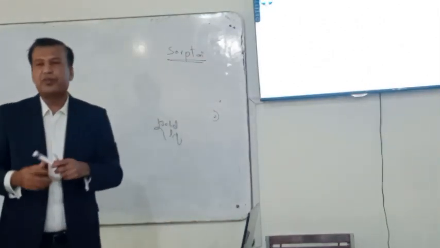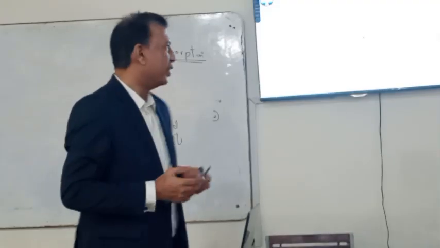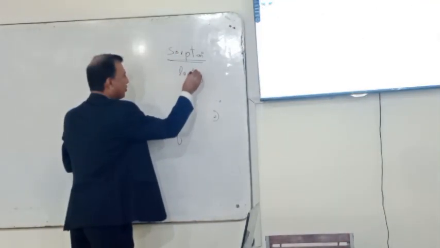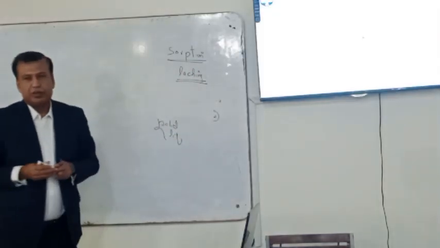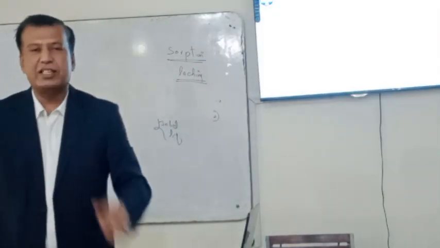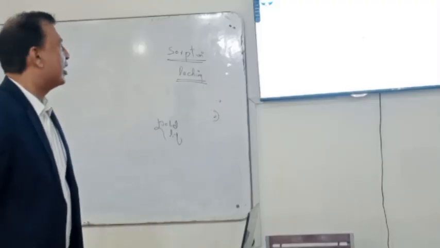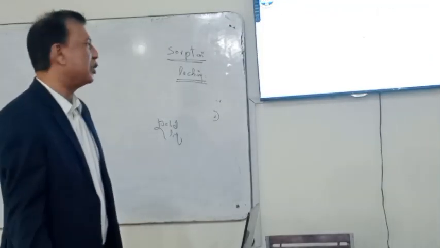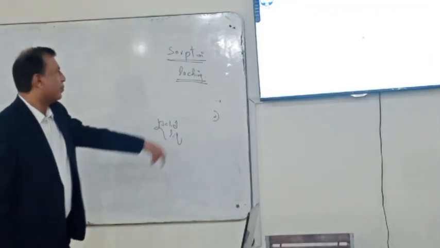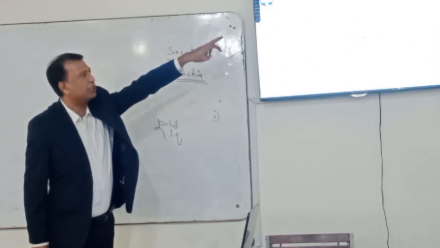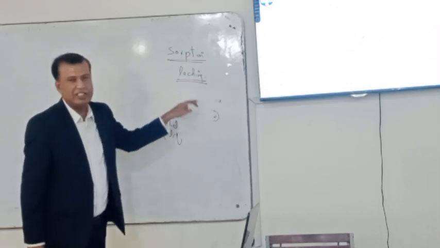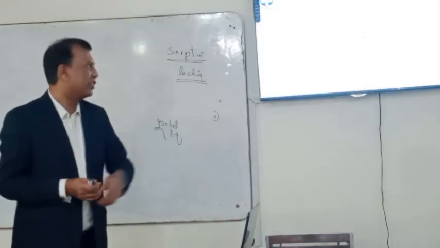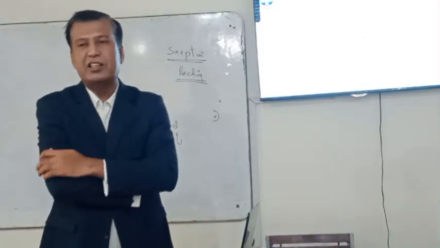Basically, there are two terms which are very close to each other. One is sorption and another is leaching. Sorption and leaching are two phenomena which are highly relevant to each other, and they are sometimes opposite to each other as well. So remember, sorption is used in solid phase extraction, and leaching is used in the last phenomenon, which we will discuss later on, which is solid liquid.